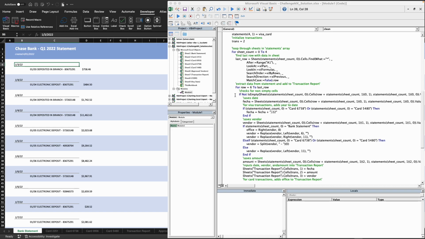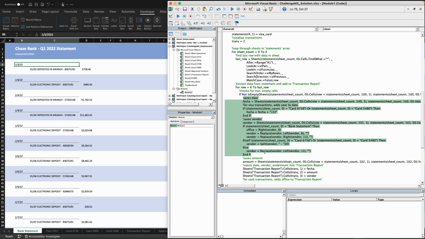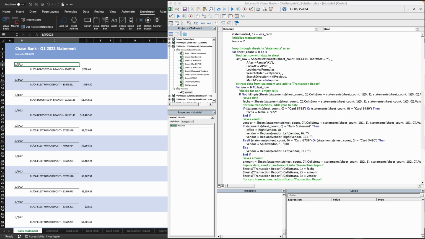And if it's not empty, then we're going to do all of this stuff. We're going to extract all the information. So the first thing we'll get to on row 6, it sees this isn't empty. First, I'm going to save the date, which, remember, I'm pulling in the row and column offsets from those arrays, saving into that date variable.